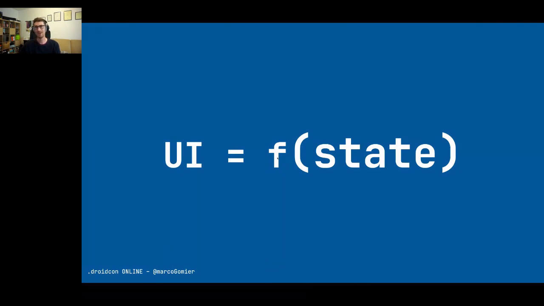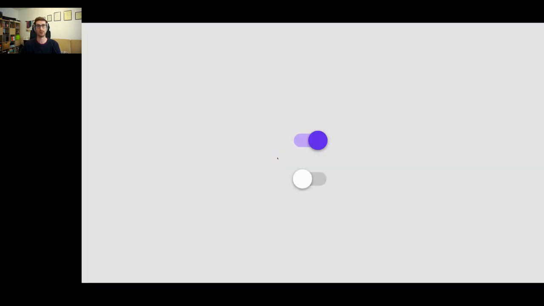So how can we modify and react to the state changes? Well, let's try to understand with an example. Let's assume that we have this check, this switch, sorry, and then we have to write the piece of code that manages this switch.